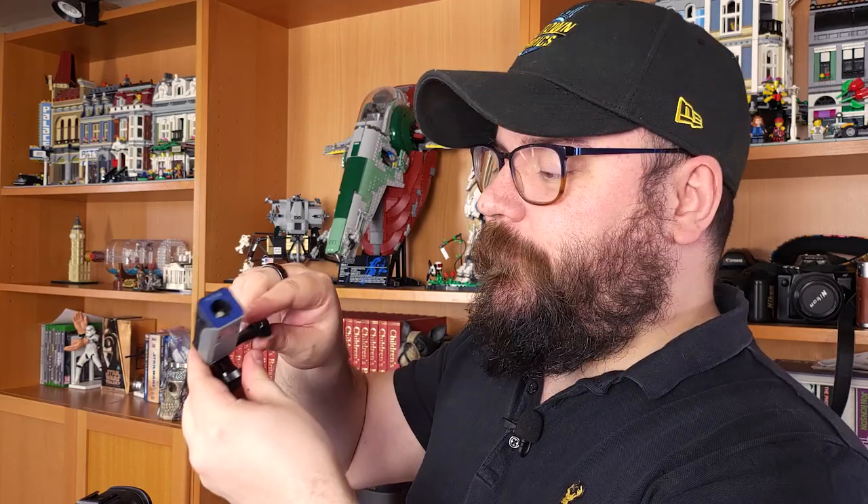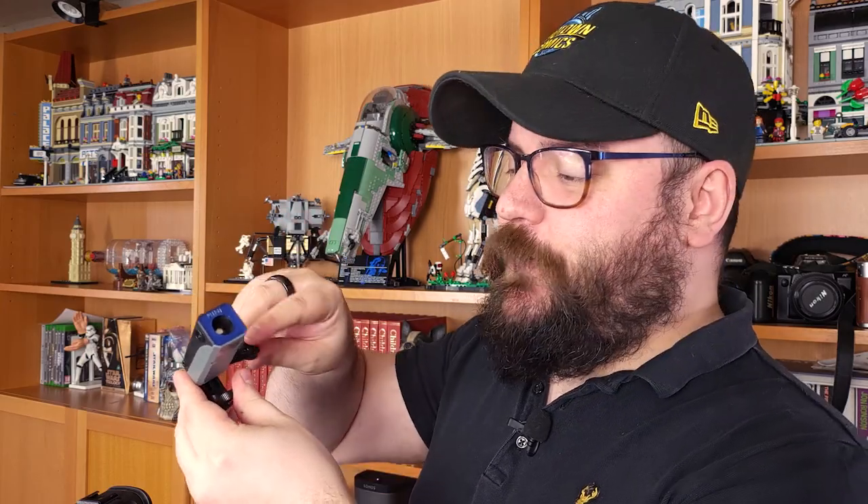I'm going to use a few different combinations of lighting arms and colors to see what that looks like. First of all I need to attach my blue Pod Mini here to my camera. The colors of the Pod Mini are just an aesthetic choice, but there are a few nice little colors they come in. We have a connector at the back onto which we can slide various attachment mounts — I've got a camera and tripod mount here that just screws into place. Then we have a little bit of vertical movement so we can tilt the lighting arms up and down, and that all slides onto my camera hot shoe. As simple as that, we have a single lighting arm port attached to the camera and five ports down on the table, all to play around with in various configurations.